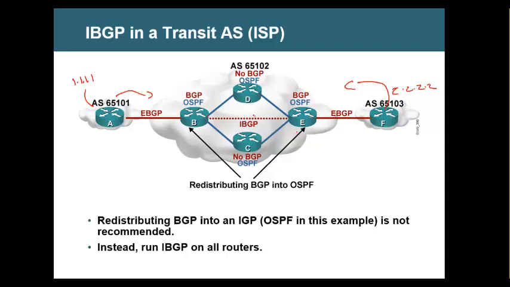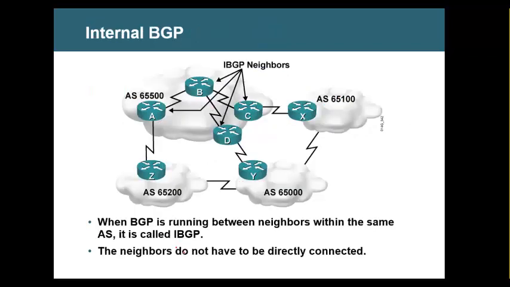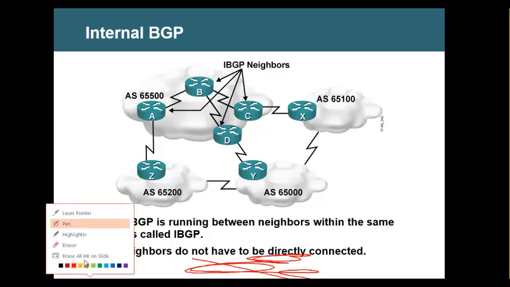B and E are iBGP neighbors. You see the dotted line, what does it say? It says these two are neighbors. There's no physical wire, no direct physical connection between B and E. B is forming neighbor with E via D or C. Using D or C as the path, it forms neighbor. You see, there is an OSPF routing protocol running. So using OSPF, B can ping E. If B can ping E, we just learned that they do not have to be directly connected. iBGP does not have to be directly connected. So they form neighbor.